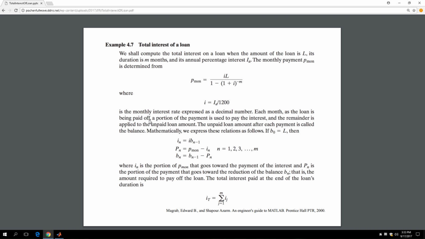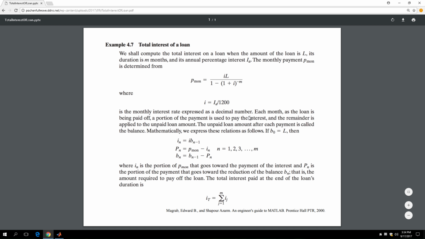as the loan is being paid off, a portion of the payment is used to pay the interest. Which means that for the amount of money you pay back to the bank every month, only a portion of P month goes to the principal, and the rest actually goes to the interest. So for every P month, part of it goes to the interest, and part of it goes to the principal, the capital L, right? It's not like the entirety of that payment P month goes to pay the principal. Some portion of it goes to the principal, that's the money that you borrowed, and a significant portion actually goes to pay the interest.